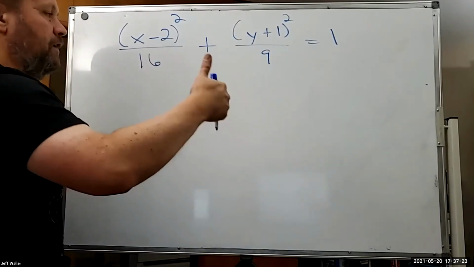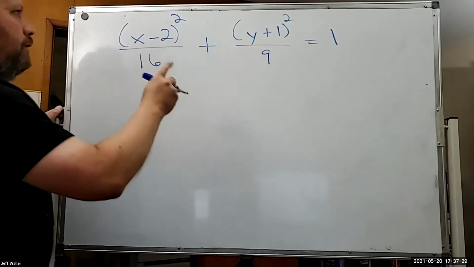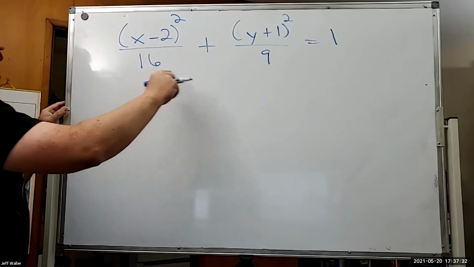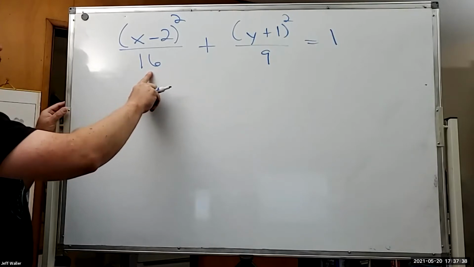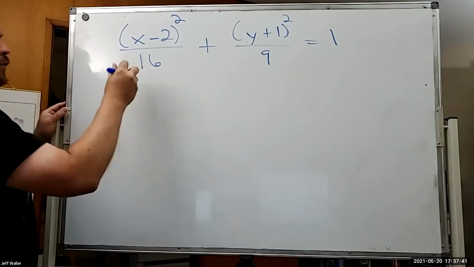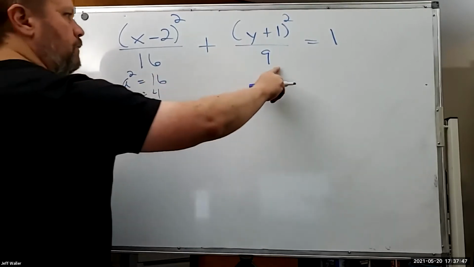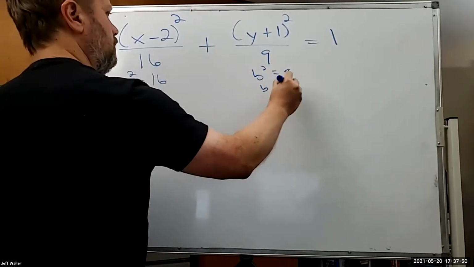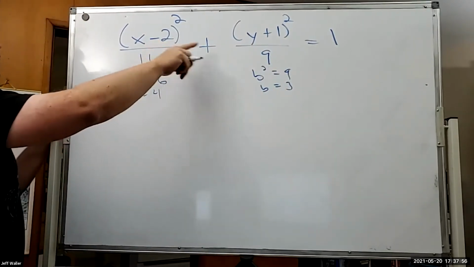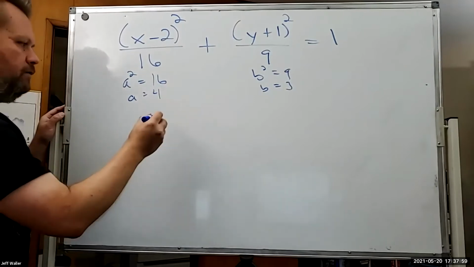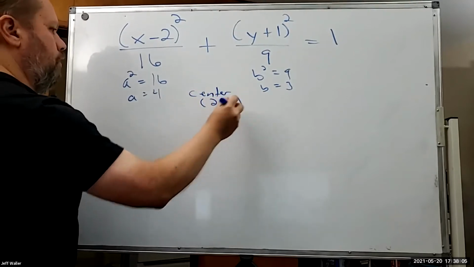I think I have shoved the idea of transformation deep into your brain. So now you see it immediately. I love it. How far away from the center do I go in the left and right, in the X direction? How far from the center will I go? Who remembers? 4. So this is a squared. So a is 4, plus or minus. You go up and down. This is, of course, b squared. So b is 3. So I want to go up and down 3 from the center. I want to go left and right 4 from the center. And that's all you got to do. So if the center is 2, negative 1, let me see.